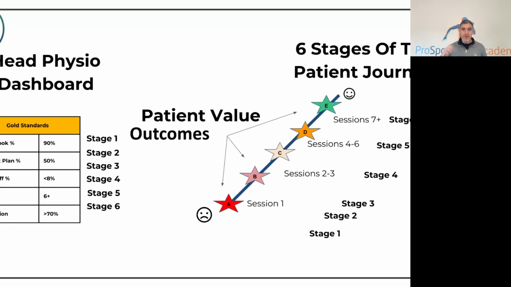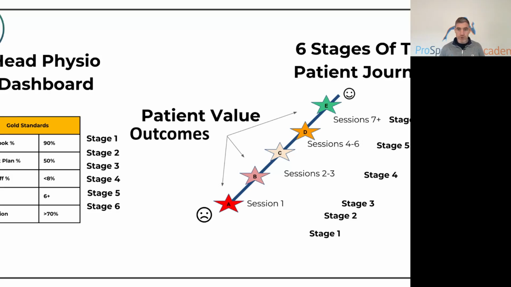So you can see here now, the beauty of what I've had to develop is, first of all, what's our metrics of success to take the emotion out of it? Then what are the key stages that the patient needs to go through? And then at each stage, we can correlate that to the session.